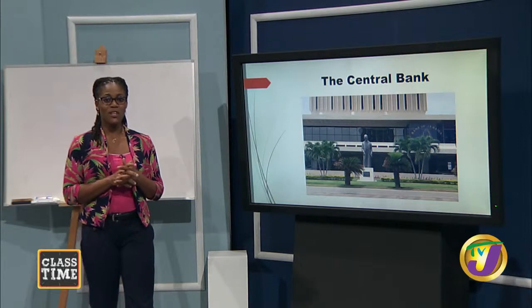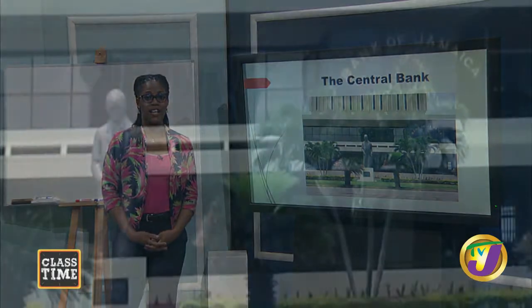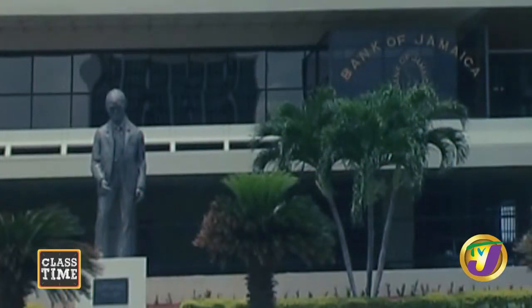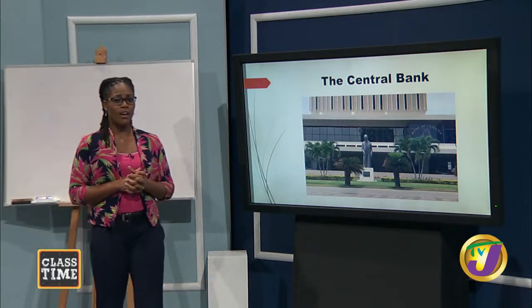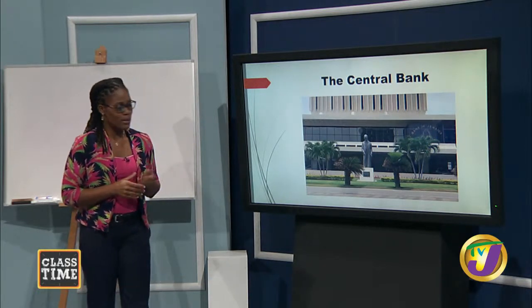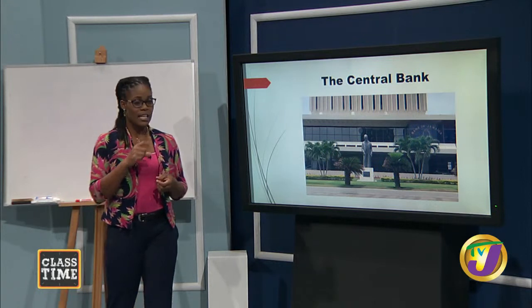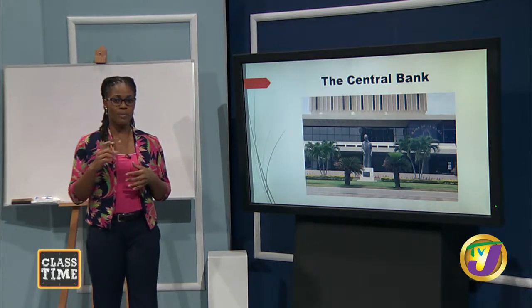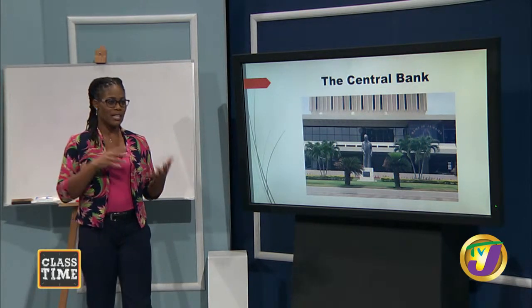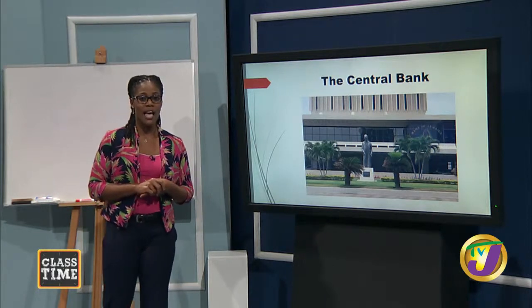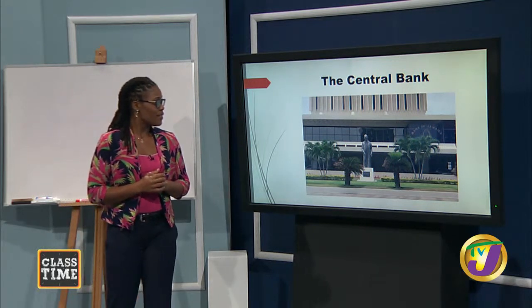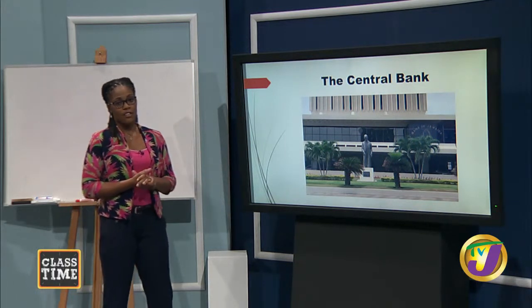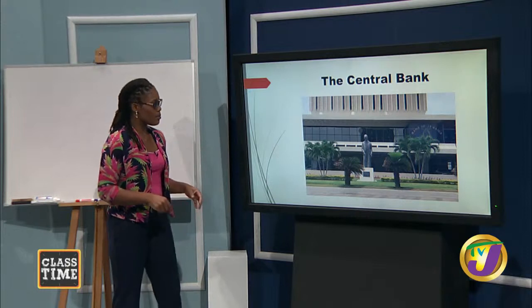Right, so if you look at your notes as I instructed, you would see the signature of B. Winter, Mr. Brian Winter, right? He's the outgoing governor of the Bank of Jamaica. So you might not be able to see Mr. Richard Biles' signature as yet. His signature might be on the newer notes because he has been newly installed as the governor of the Bank of Jamaica, right? So the Bank of Jamaica is very crucial in our economy.